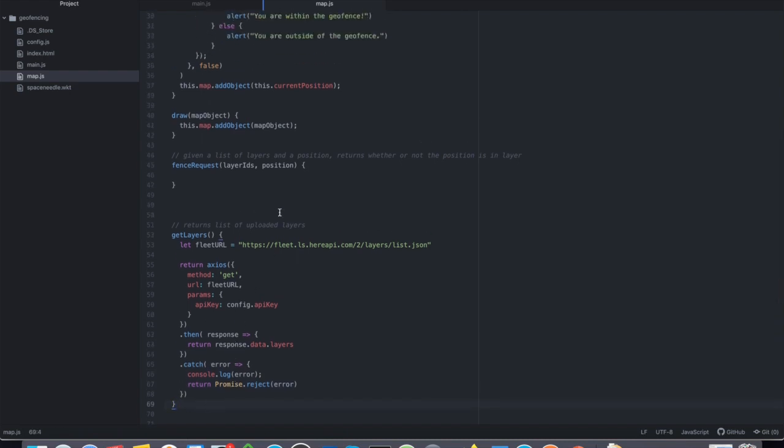Okay, the next step would be creating a function on getting information about whether a point falls in our layers or not. So this function will say, given information about the layers that we have and given information about a point that we have identified, it could be the point about the location of our user. We can see this will tell us whether or not the position is inside our layer or not. So let's get started about writing that. We can return a new promise.